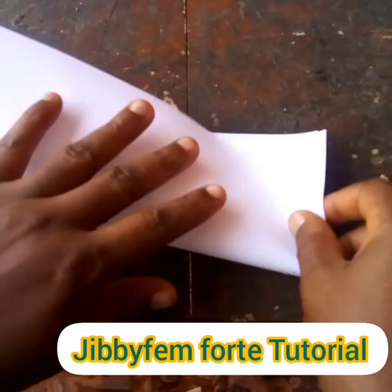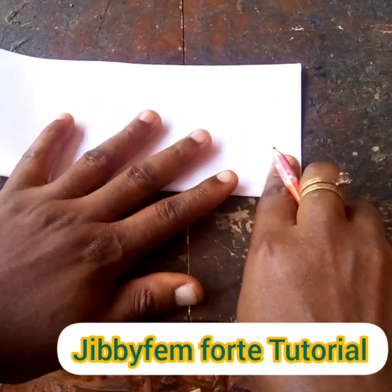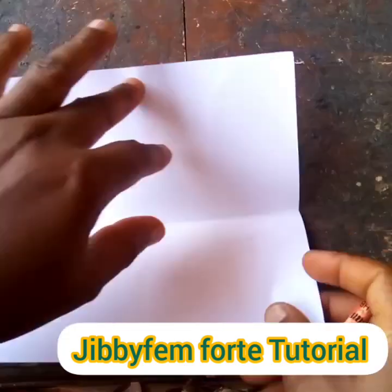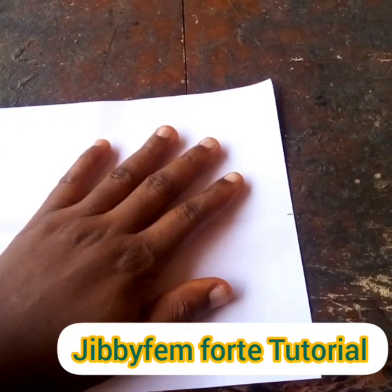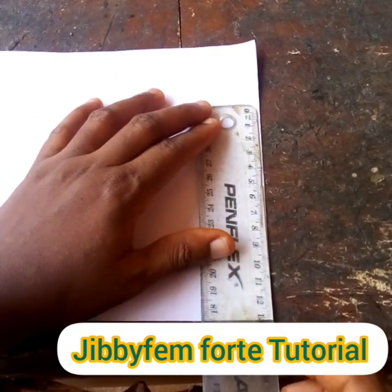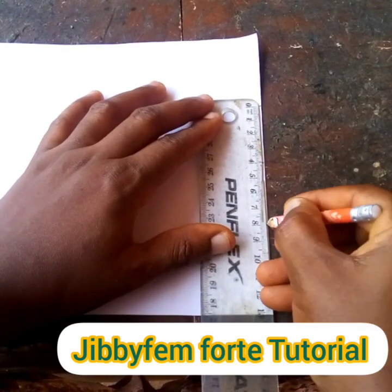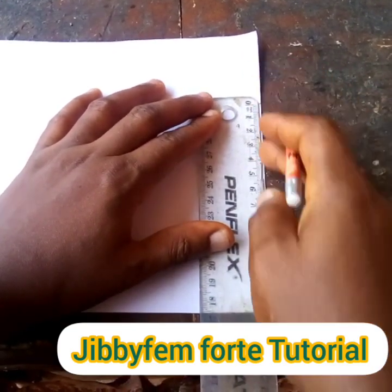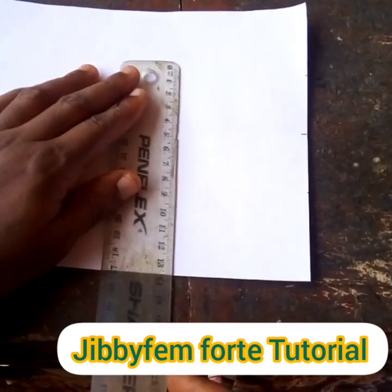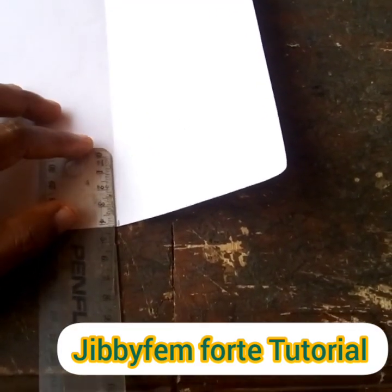Now I'm going to fold my paper. You can make use of any paper of your choice. I'm just folding it to locate the center. So what I'm going to do now is measure 4 centimeters from the center to this place, and then 4 centimeters to this place, which is equivalent to 8 centimeters. Now I'm going to do the same thing upward, but before I do that, I'm going to measure a height of 3.8 centimeters.